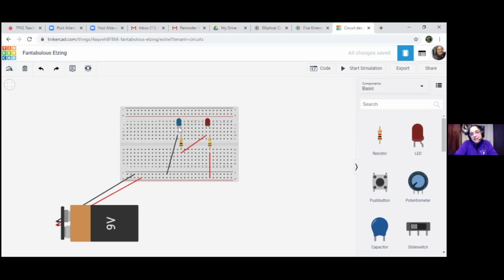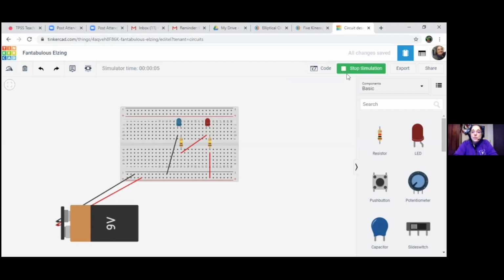And this one over here, I'm not going to change at all. So you would think that it would still be just as bright, but since these are in series, they both still keep the same resistance. So the resistance here is actually added to that one, so it makes them both dimmer. So if I made this one 110 too, let's see if it makes a difference, just slightly.